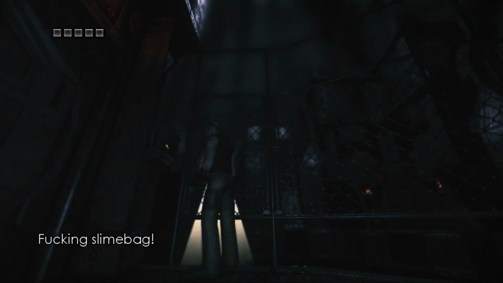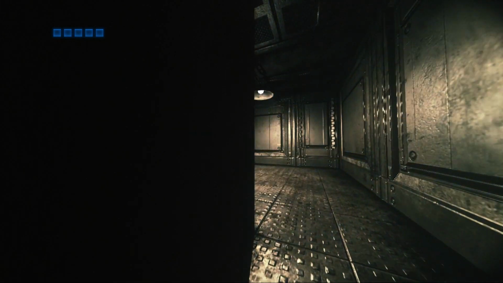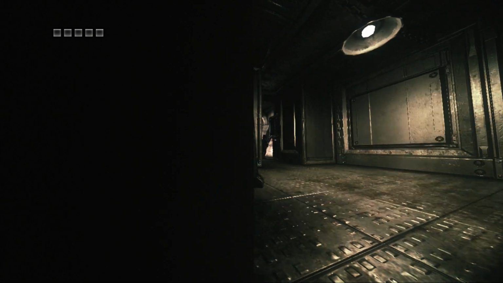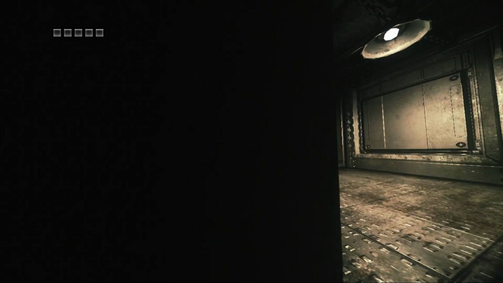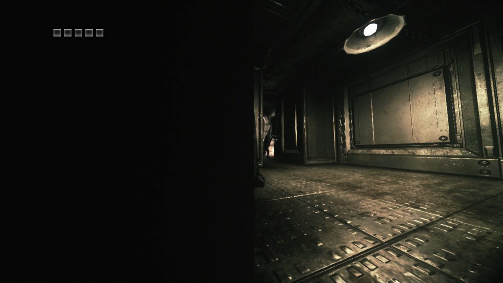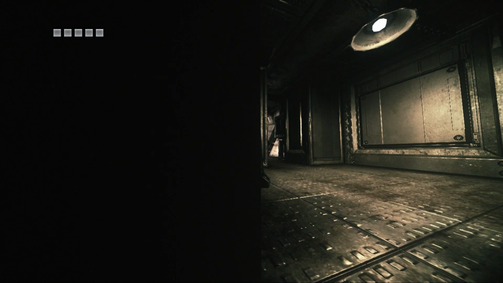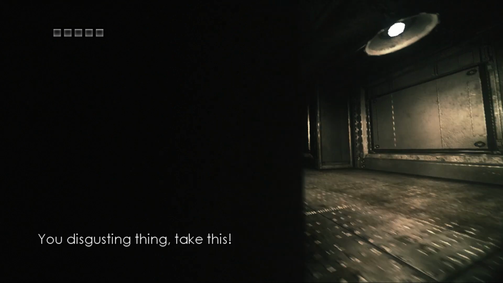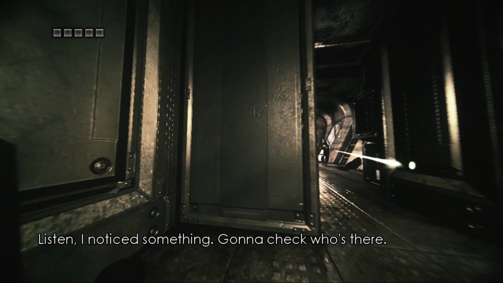Now this part can be really tricky. You have to be patient here because this guard is automatically alerted. No matter what you do, you'll never be able to really sneak up on this guy. So just wait a little bit. You can see him right there. You wait till he gets far enough. You see a shadow there, he kind of stops and keeps moving a little bit. Now is when you want to go.